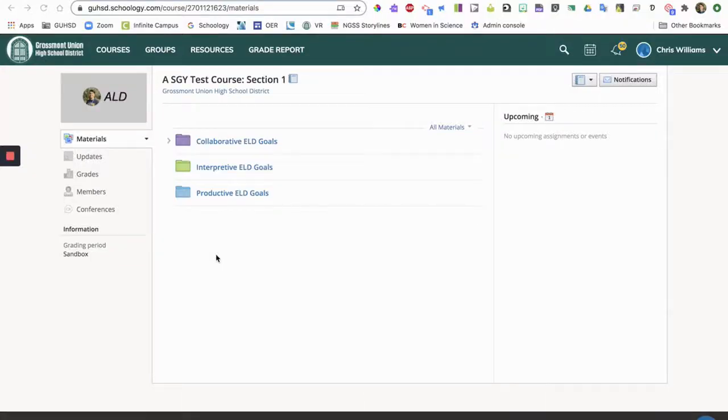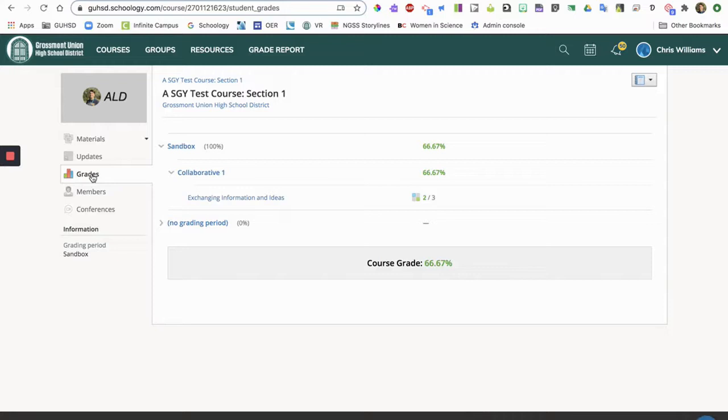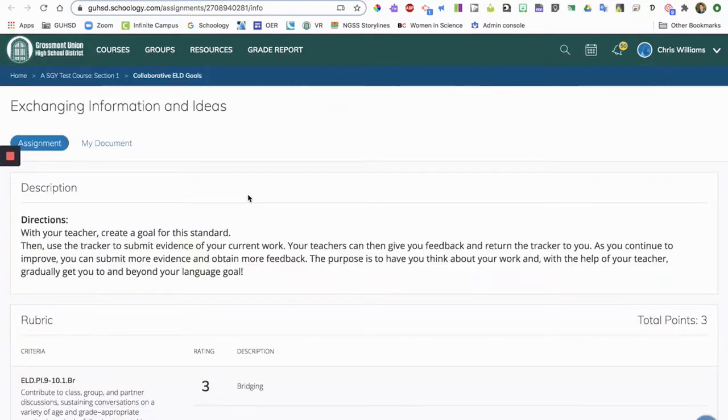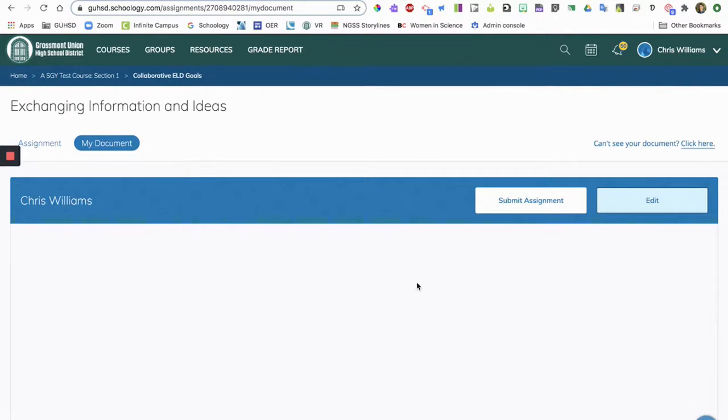So I maybe got a notification that something was graded, so I'm going to go over here to grades as a student. And I can see that something was graded, so I got a 2 out of 3 from my teacher. But I can't see the feedback here. I can click on here to see the rubric, but I want to go back to my document, so that link will take me there. I will go to my document.